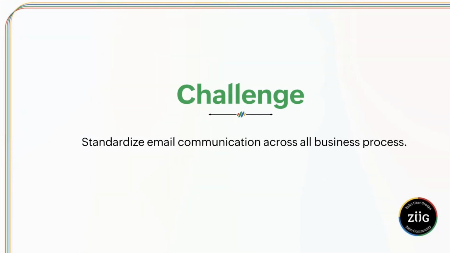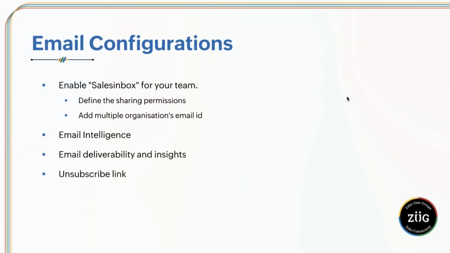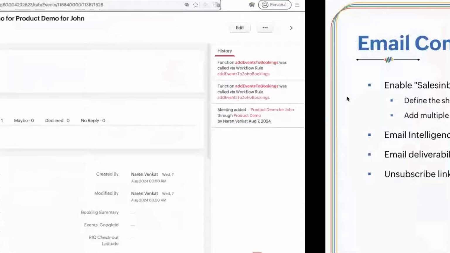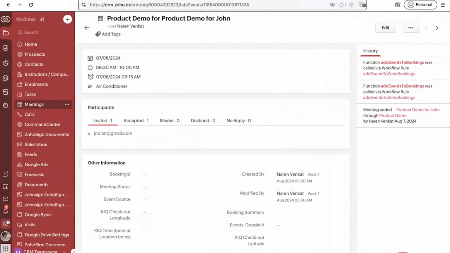So it is better for you to integrate your Zoho CRM with your email service provider and share those emails within the organization, only to those who are able to see it. So for that, we are going to first integrate your Zoho CRM with this email service provider, which is very simple.